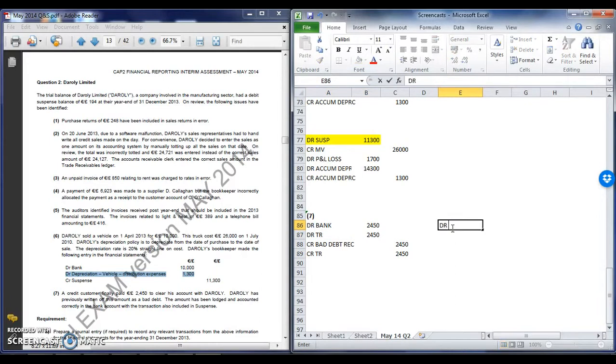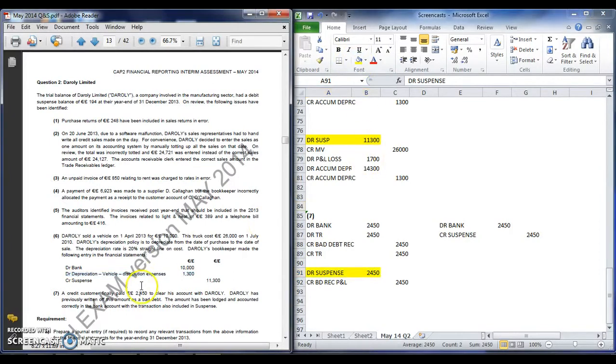What has been done is debit bank of 2450, and what they did was credit suspense. So overall, what you need to do is strip out the suspense by debiting it 2450, and you don't need to make the adjustment for trade receivables, they knock each other out, but you do need to make this adjustment for bad debt because it hasn't been done here. So you'll credit bad debt recovered in the P&L, essentially again, because you've already written it off to the P&L at 2450. So now we'll put the yellow there, and you've essentially finished part A.